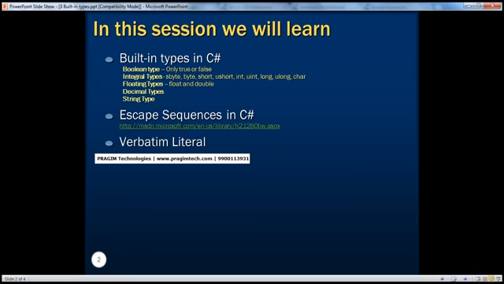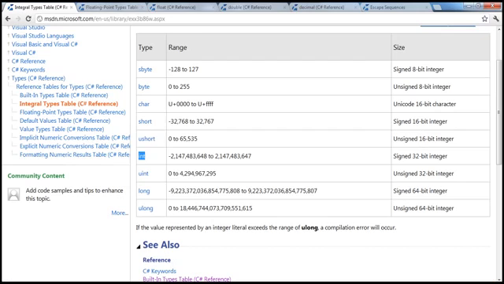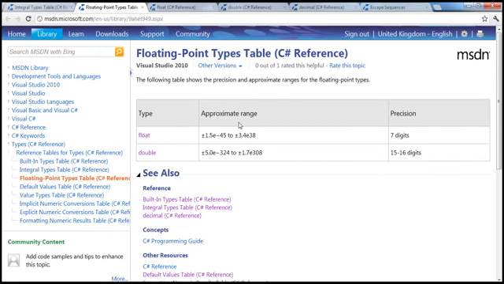The next data type that we'll talk about is the floating data type. Integral data types basically can hold only a whole number. If you want decimal precision, then that's not available in these integral data types. So if you want to store some precision values, then you can choose these floating types. In floating point types, we have float and double, and they are much bigger as well.